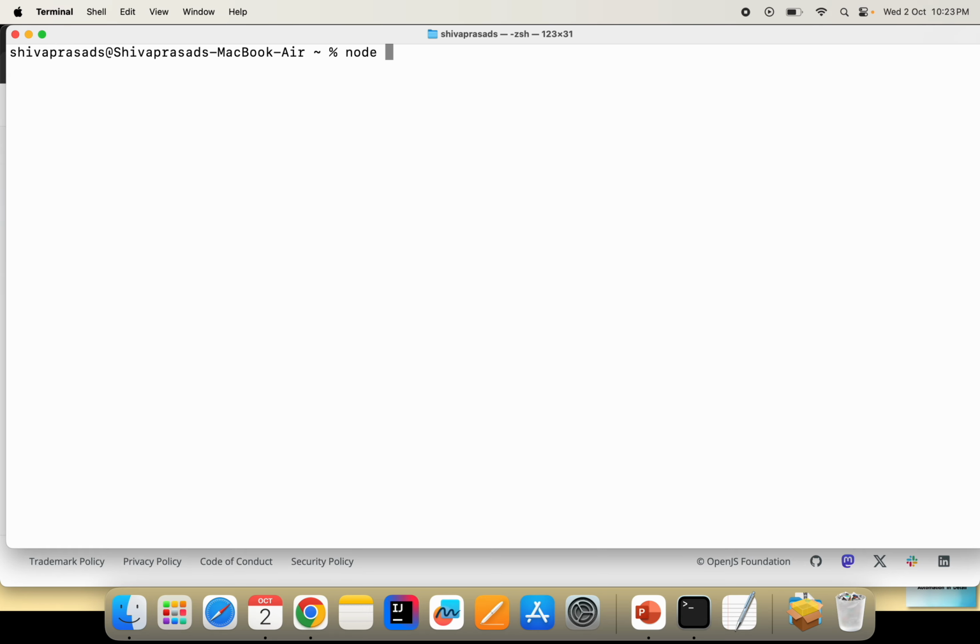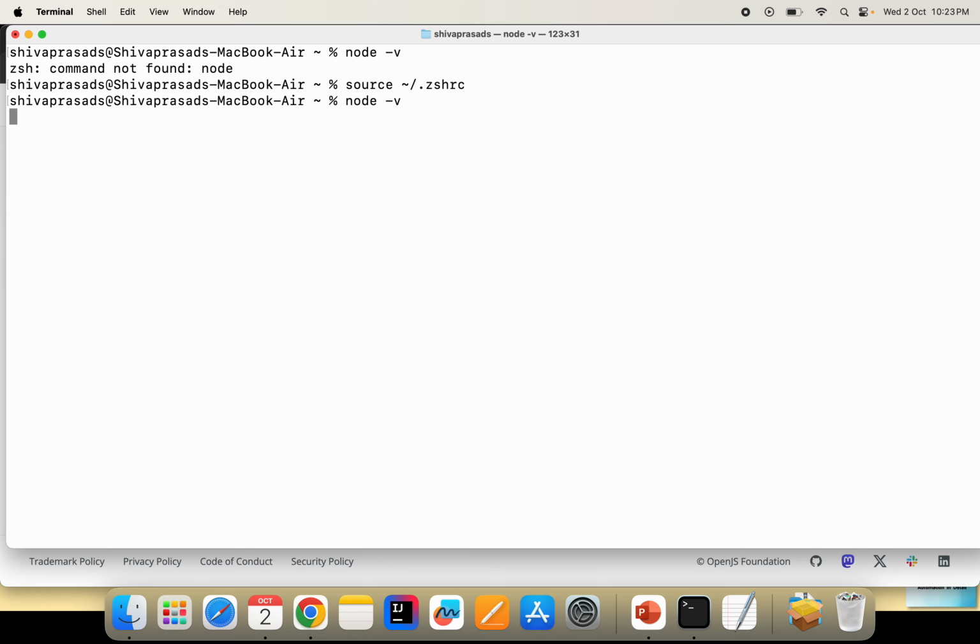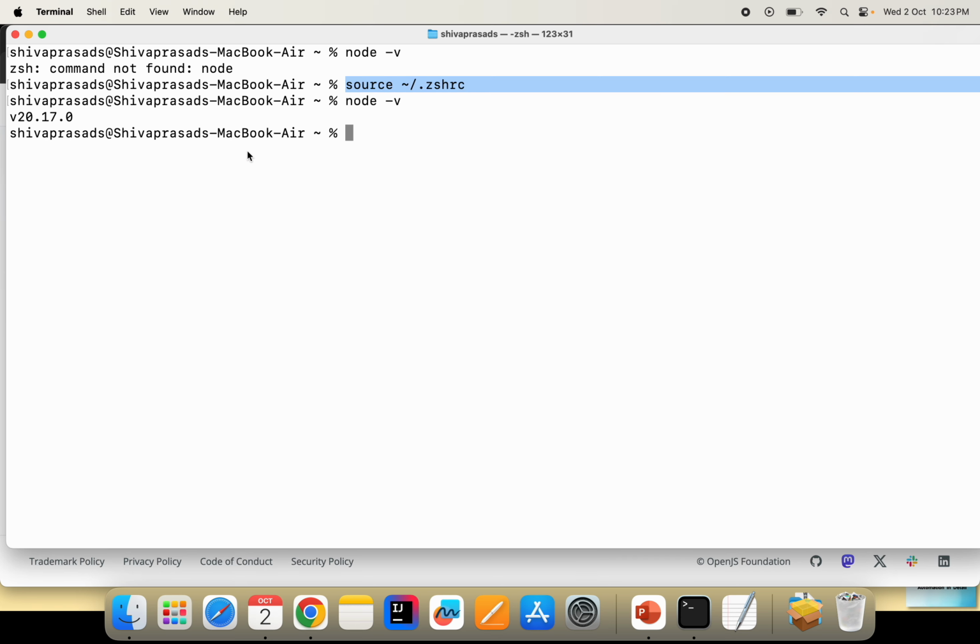Let me type node space -v. Okay, I think I have to source the .zshrc file, because it needs to reload those changes. That is why we have to use this source command.